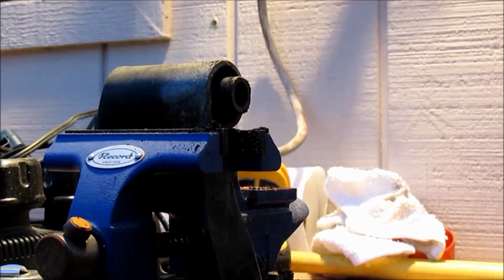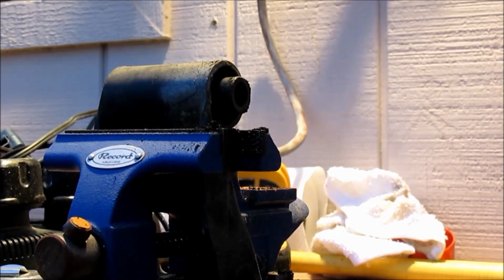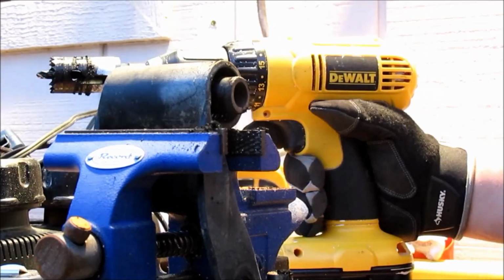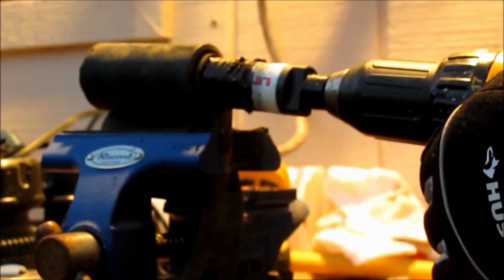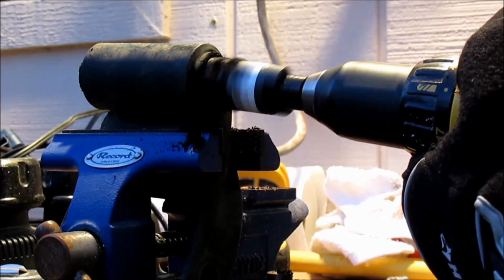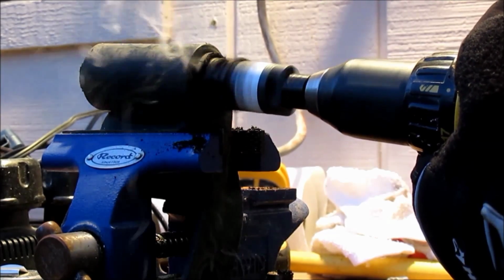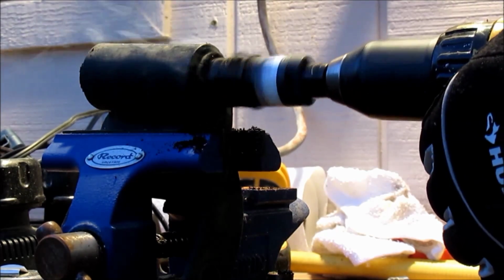So there's one half. I think I've got to get in on the other side and flip it over and start drilling again. It puts off quite a smell, I can tell you that much. If you've never done this before or never torched a bushing, I have not, but I've seen people do it, and I've heard people talk about how badly it stinks, and now I believe them and see why. So I'll go ahead and turn this around here, start in on the other side. We'll just keep going until we get through it, or until my battery dies. One of the two.